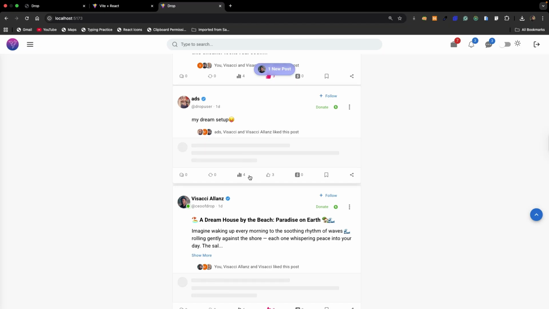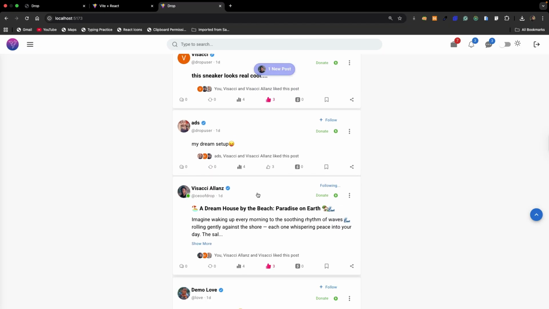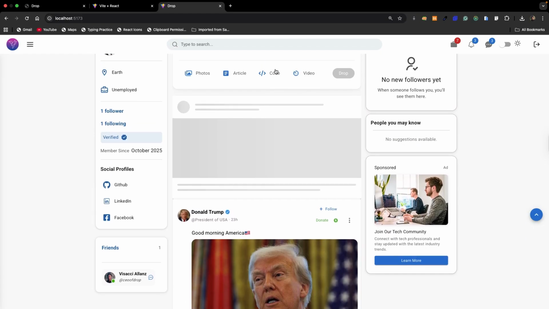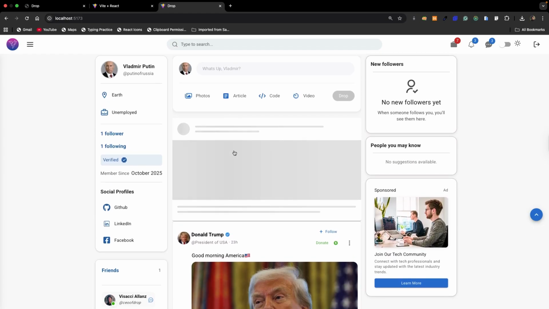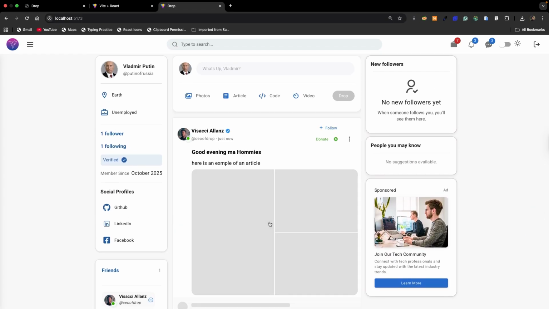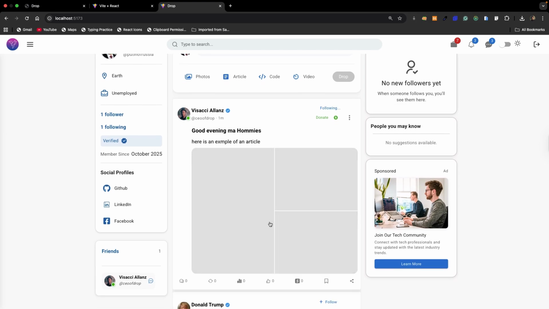My posts load as I scroll, so I make an API call as I scroll. When I hit this one new post pop-up, it scrolls me back to the top and appends this post to my feed. I don't know if it makes sense. Yeah, that's how it works.